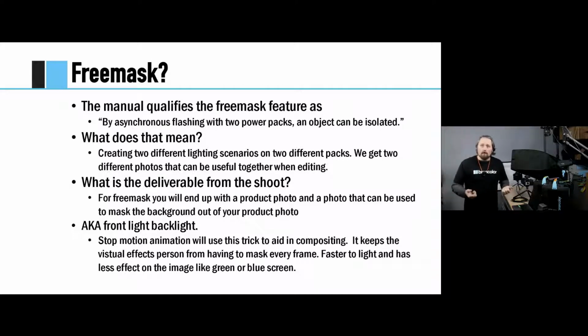So what is the deliverable? You'll get two images. One is your product photography, beautiful, ready to go product photography, and you'll get a silhouette of that product that you can then take in and use that to cut out and create an alpha channel mask so that you can create comps and do knockouts.